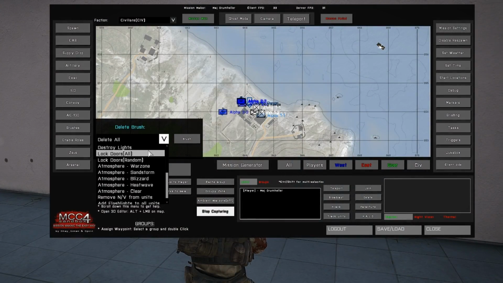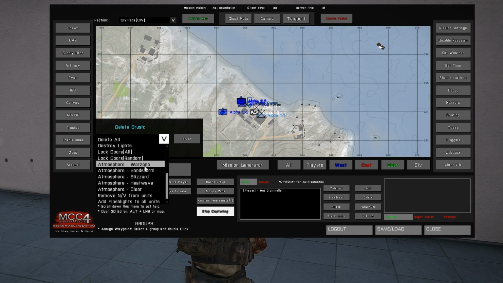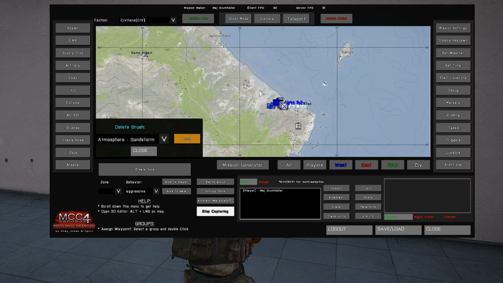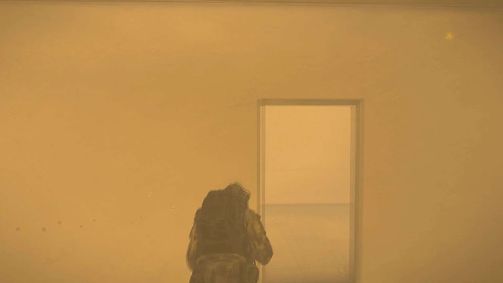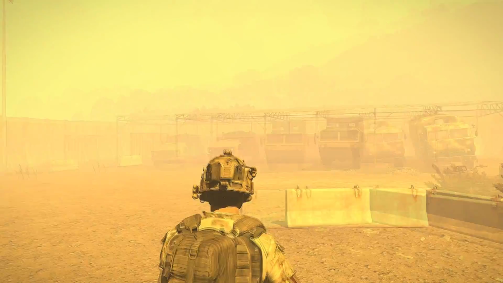And then some of the cool new ones are atmospheres, sandstorm, blizzard, heat wave. So let's go ahead and take a look at what the sandstorm's going to look like. So we want a sandstorm on the range, the whole range. So we'll do it like this. And immediately you can see the kind of weather effect you get. And it's really cool. Look at this.